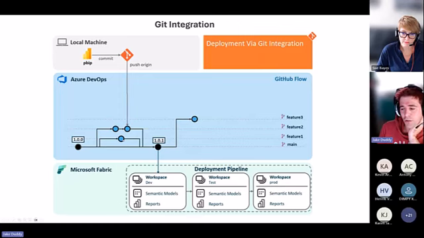You would go to your local environment. You would have Azure DevOps set up as the origin for your folder. You would do a git pull or a fetch to get everything to refresh, and you can then connect to the branch that you've made in the remote repository.